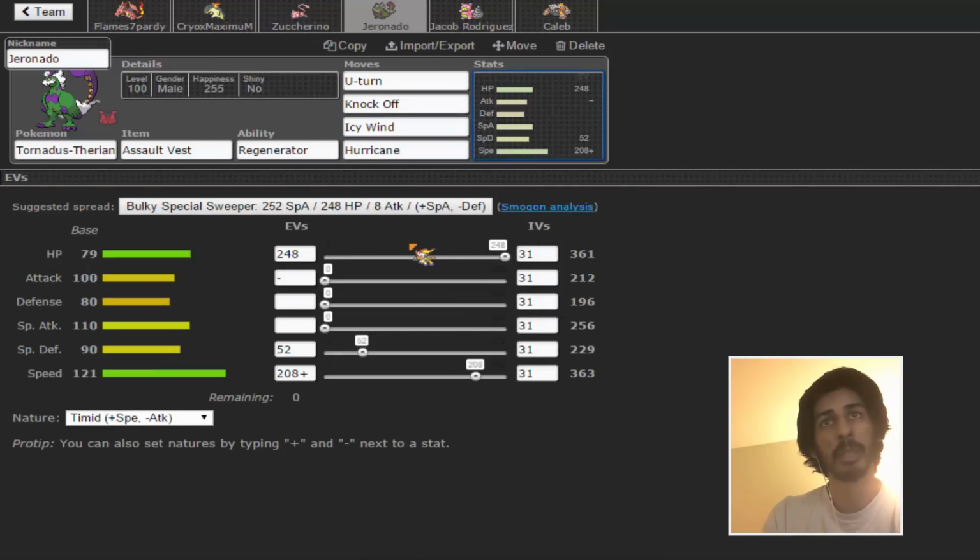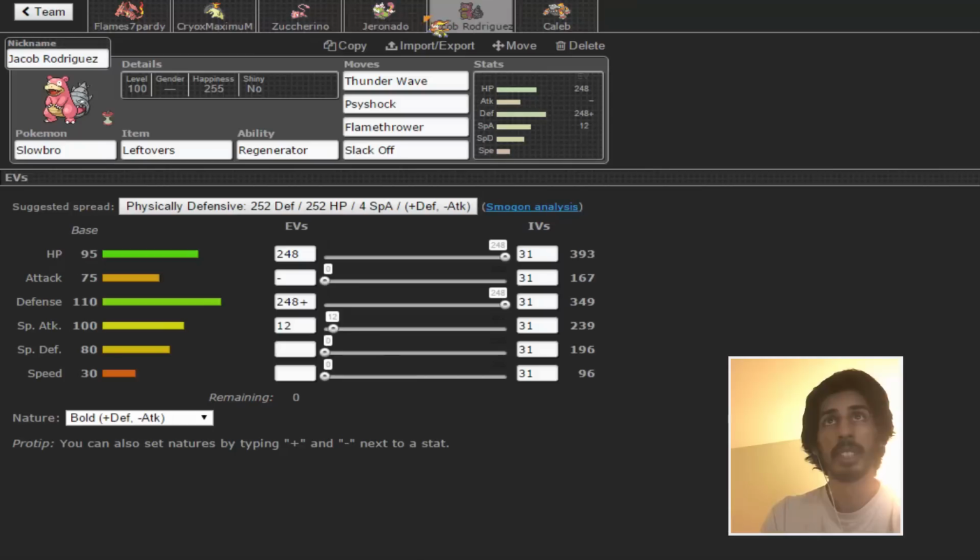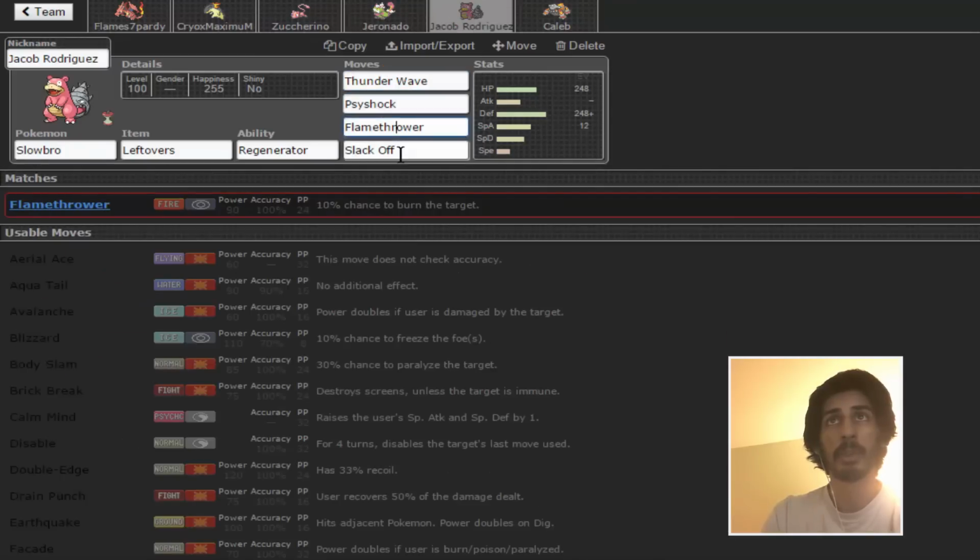It's pretty bulky because I need it to take on Lotties. I don't have a pursuit user, so I'm kind of relying on the Lotties not having Recover. And Thunder Wave, Psyshock, Flamethrower, Slack Off. This could be Calm Mind. You can easily put Calm Mind on this so that you have an extra win condition, but I decided to put Thunder Wave on this. If the battles go badly and it looks like I don't really have a win condition, I'm gonna try to throw in Calm Mind on here.